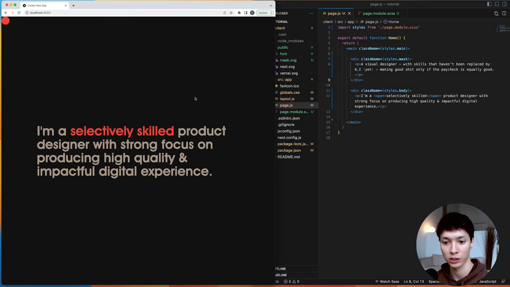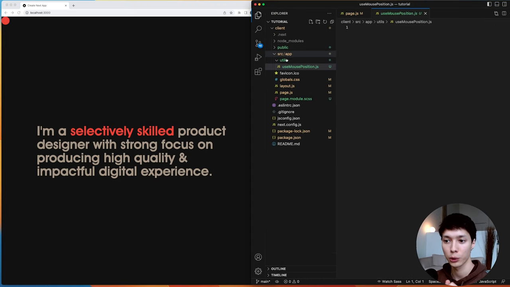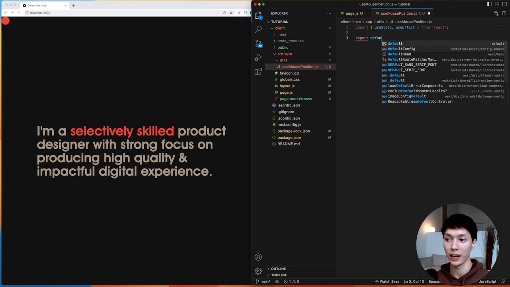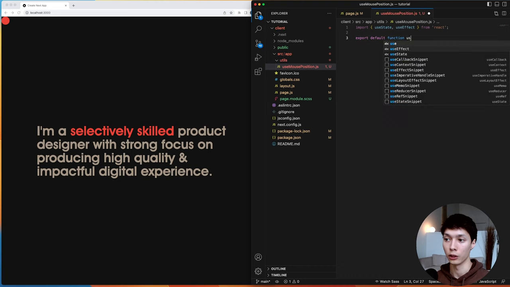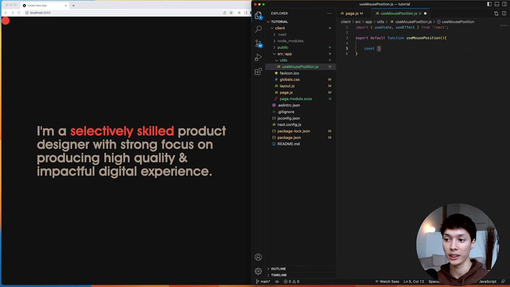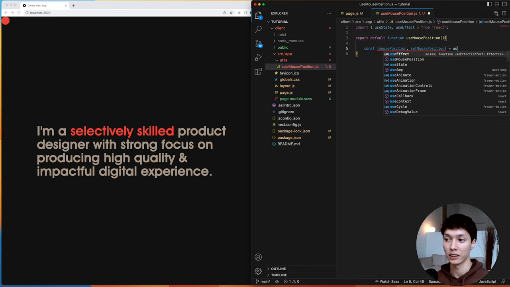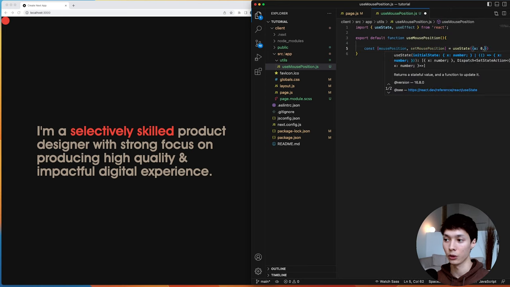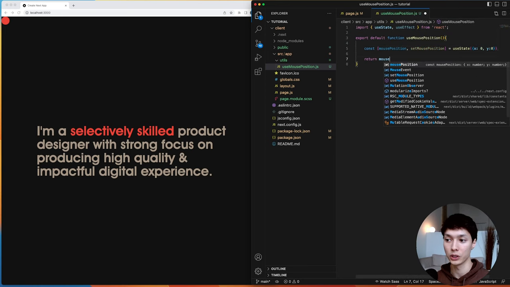We're gonna start using JavaScript to get the position of the mouse. I've created a utils folder and a useMousePosition file inside of it. And then here I can create a component, which will basically be a hook where we can extract the position of the mouse from it. And so the first thing we need is to import the useState and the useEffect hook from React. And then we can export a default function that we're gonna call useMousePosition. And here we can create a state for the mouse position and then initialize it at x: 0 and y: 0. And then we're basically gonna return that mouse position.